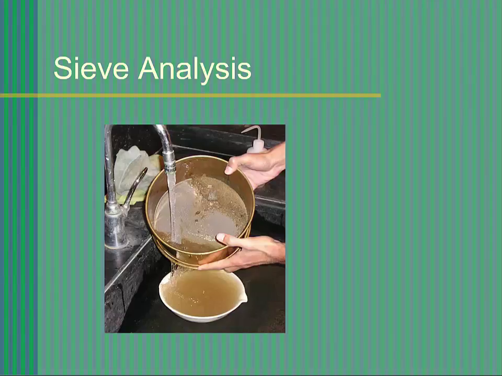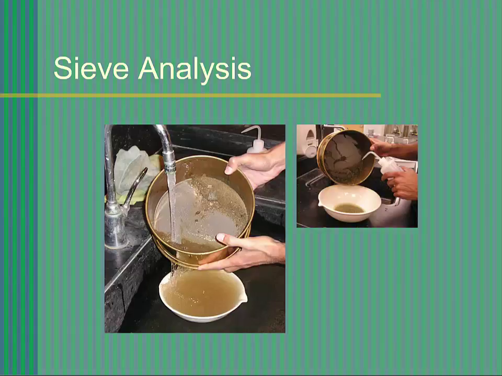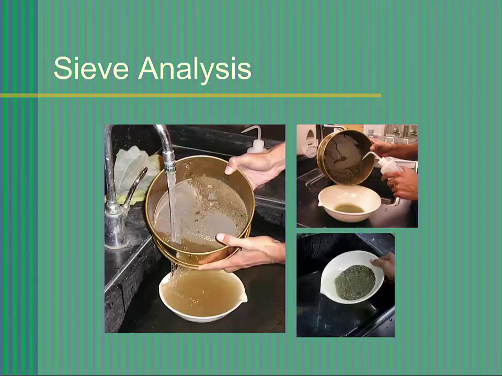Wet wash the sample in the sink using the deep dish number 200 sieve. Carefully wash the entire sample until you are left with only the portion larger than the number 200 sieve. Using a water bottle, carefully transfer the soil remaining in the sieve into a large ceramic evaporating dish. Before sieving the soil, it must be dried. To dry the soil, we will use the microwave oven.